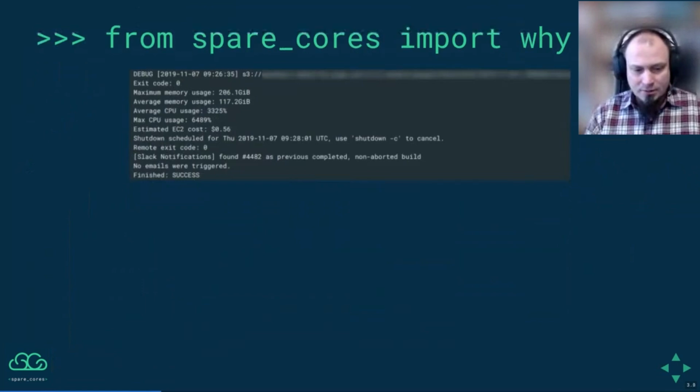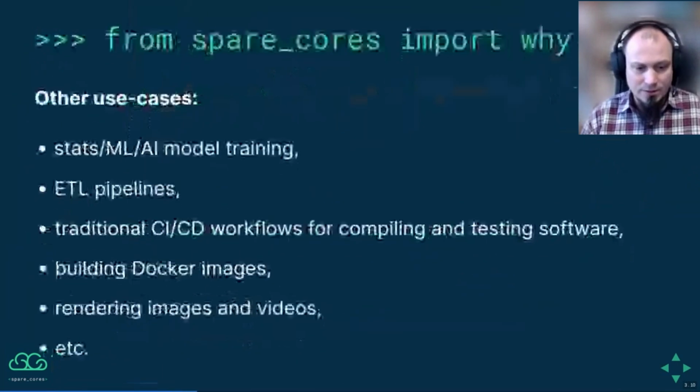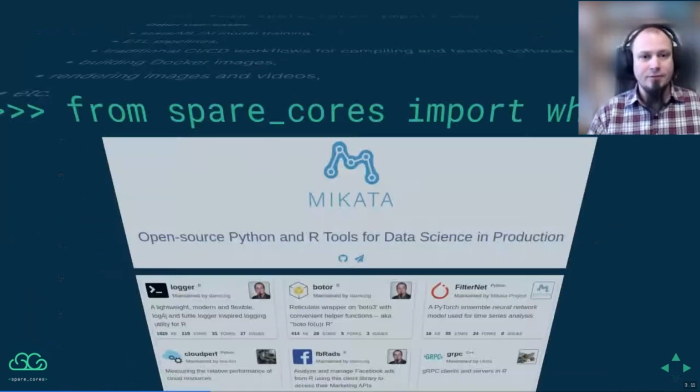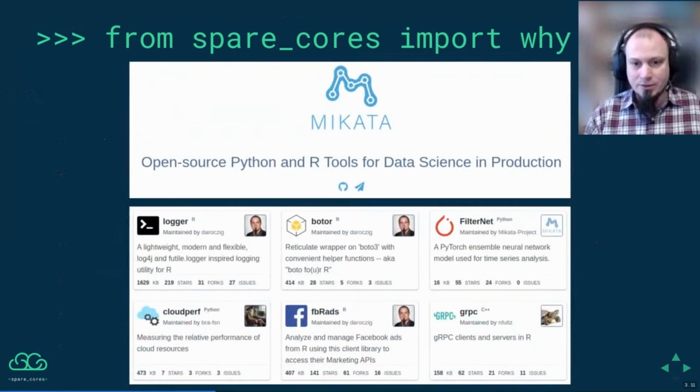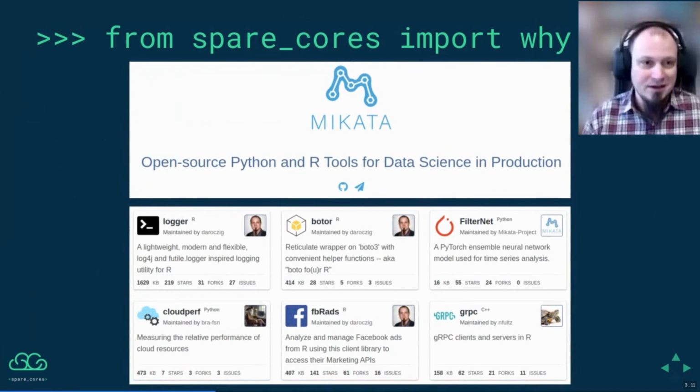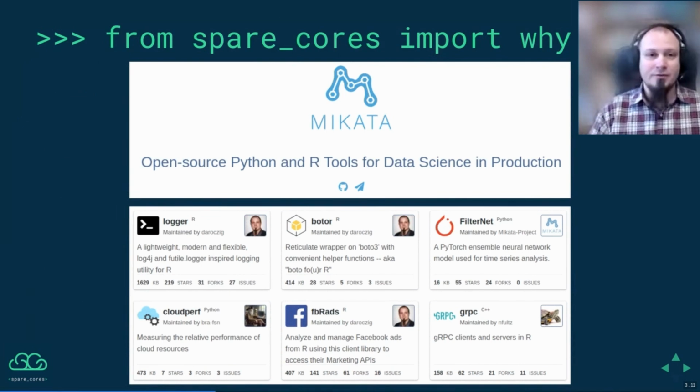I included a few slides on how this looked. It was a couple hundred lines of Python script. If you're interested in the details, I'm super happy to share more. Now I will just focus on that it was useful not only for data science, but ETL, traditional CI/CD stuff, and many other things. We open sourced this many years ago, called CloudPerf, but because this was developed at an edtech company and the development of these open source tools was decided by the business needs, it was also limited to AWS.